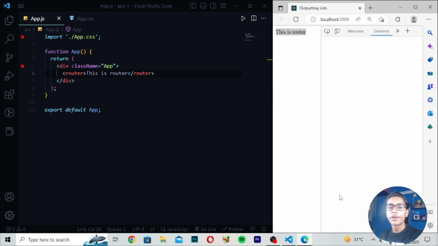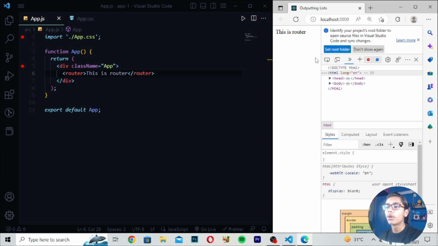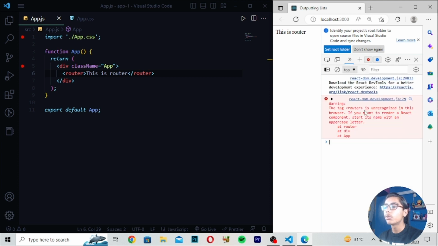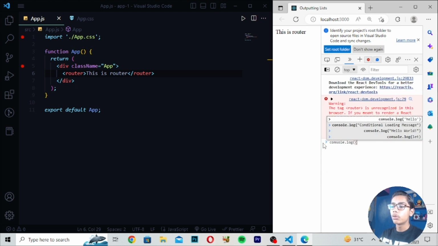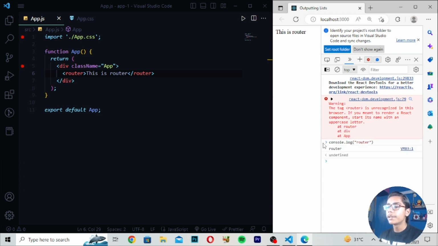Now you can use router in the console as well if you want to use it at the back end. So I will move to the console, and here you can use router as well. For using the router you just have to write console.log, then write the router inside the brackets. I'll press enter. You can see we are getting the router running here, and it also has no error. So I'll write let equals router in the quotes here.